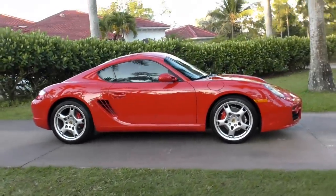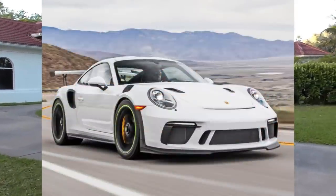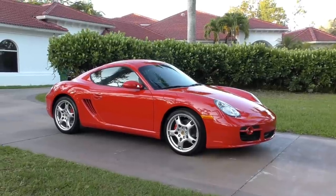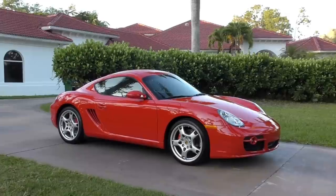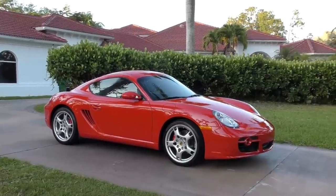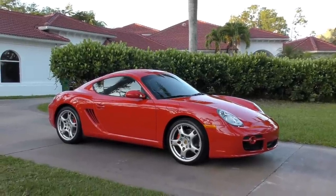You get into the fighter jet style, highly technological 911s that came afterwards, and he might appreciate the engineering and respect what they did. But they did lose some of the classic analog feel that is what made Porsche what it is today. It's the roots of Porsche. It was a pure sports car. And this Cayman S, despite having a few little bits of electrical and digital accoutrements, really is the last true analog sports car that Porsche made. And I absolutely love it.